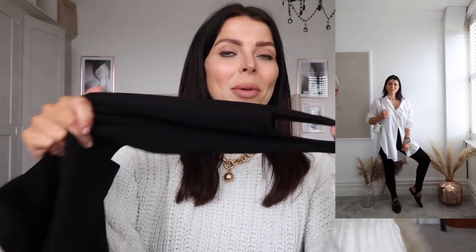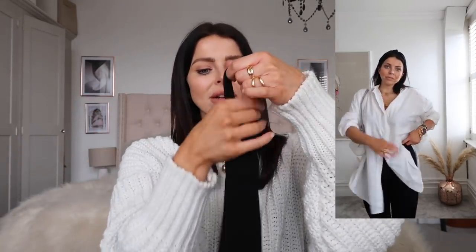Next up were these amazing stirrup leggings — I've been wanting a pair for so long. They're a nice thick rib; they were a little bit camel toe-y so I'm wearing them with an oversized shirt. The waistband is really thick and stretchy so they're super comfy, and they have stirrups that go under your heel. I'm planning to wear these in London next weekend with my Gucci mules and an oversized shirt. I got a size 8 and they fit perfectly. I paired them with my favourite H&M oversized white shirt and Gucci slip-on mules.